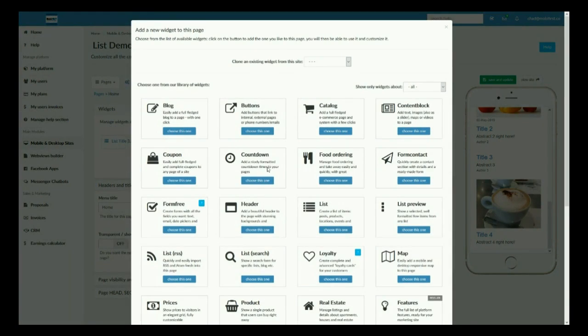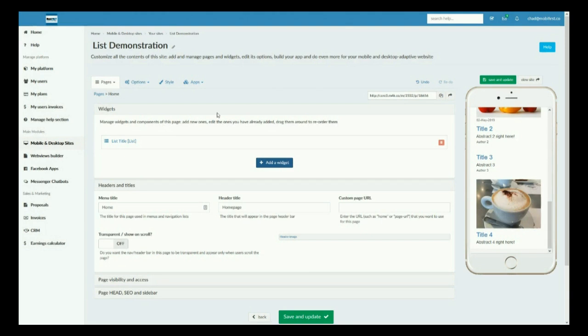You would simply click add a widget, and then list is located right down there. Once you create a list, it'll let you add the items to the list. We're going to go ahead and use this one just to see how it works, and we're also going to create a new article. But let's open this up to see how a list looks.